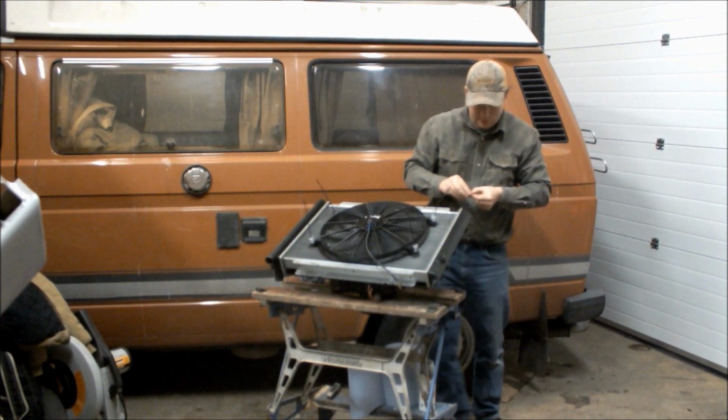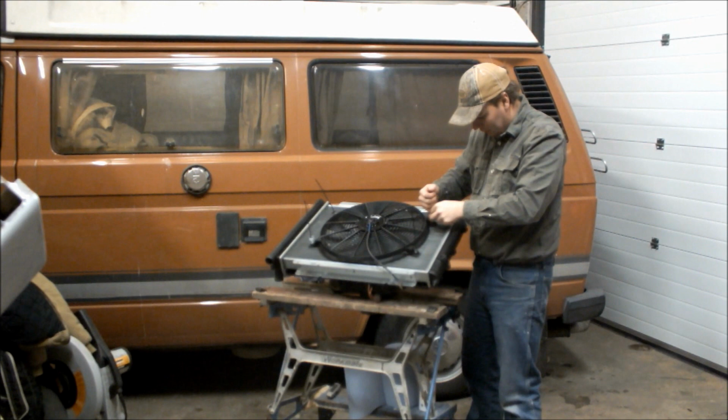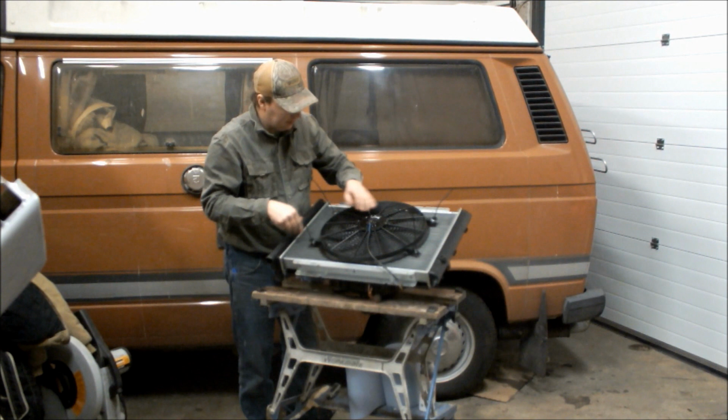It doesn't weigh a ton, you know. If I was just fitting this fan, I'd actually make a little cowling for it. Two. And the other thing I'm going to do. Three. Down there. And four. It's a nice slimline fan. You have to be a bit careful with these T25s because the radiator does come quite close to the front panel. Four, we're in. That's all on, that's fantastic.